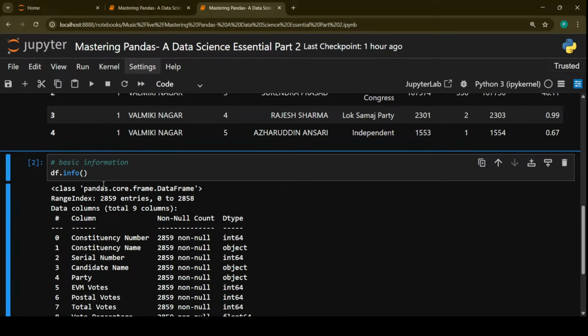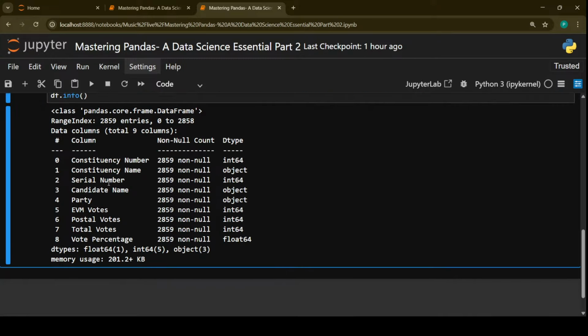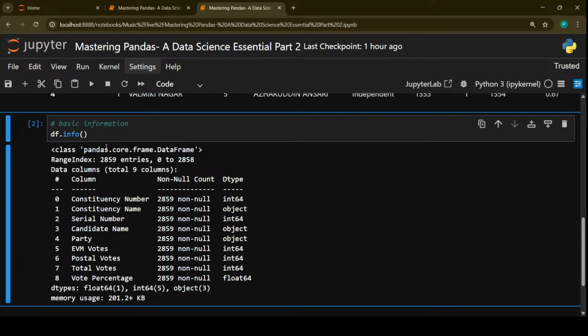So we'll run df.info, and info will tell us everything about that data set. As you can see, it is a pandas DataFrame, and the range index is from 0 to 2558. It means there are a total of 2559 entries, excluding the heading.